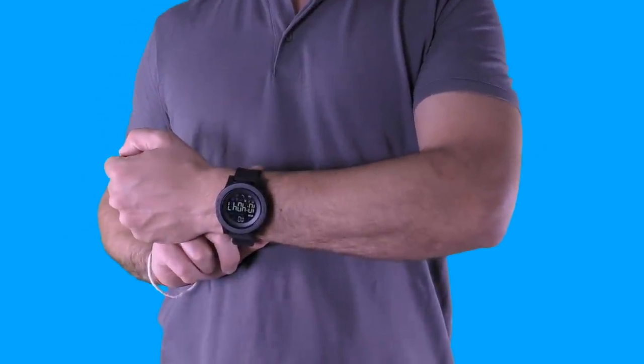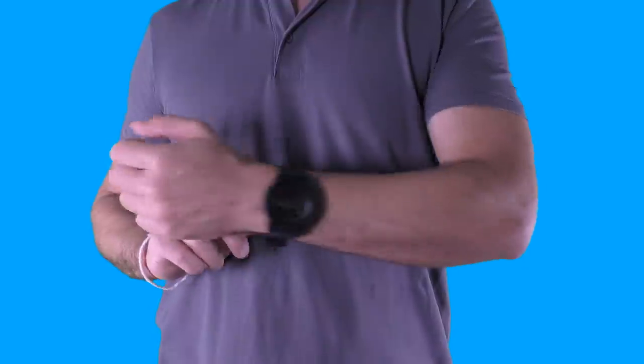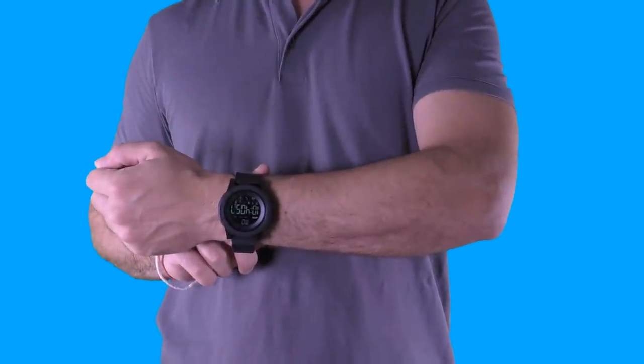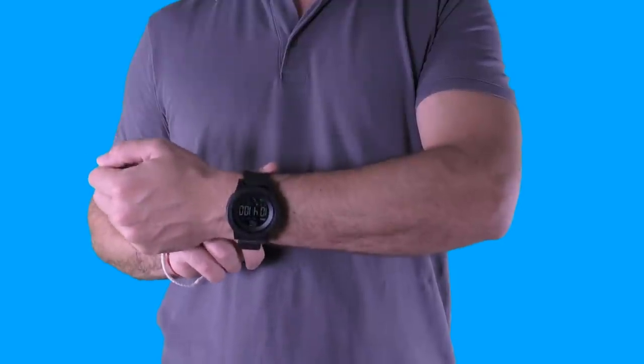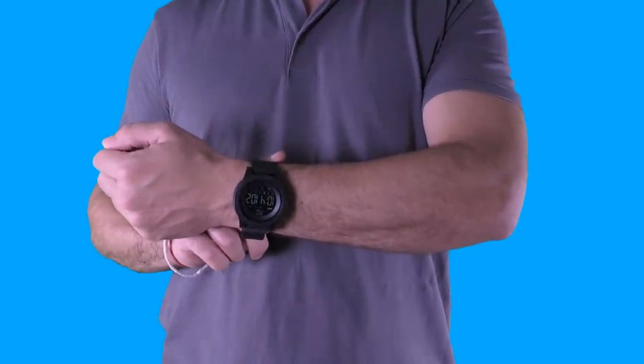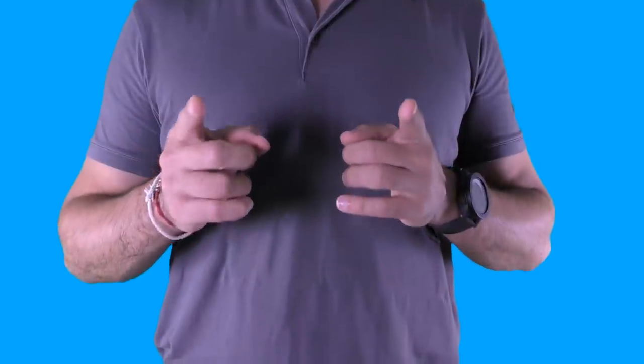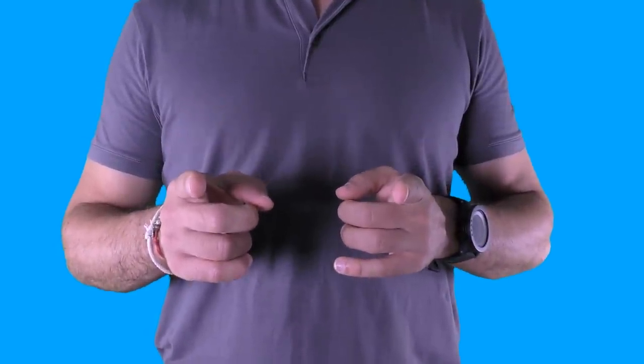What we have here is the Sekmi 1255 smartwatch. If you follow my videos, you probably remember that I once reviewed the Sekmi 1142, which looks identical to the Sekmi 1255 and is considered a very popular watch. This one takes the design of the Sekmi 1142, which I really liked, and adds to its smartwatch capabilities, which I will explain in this video review.